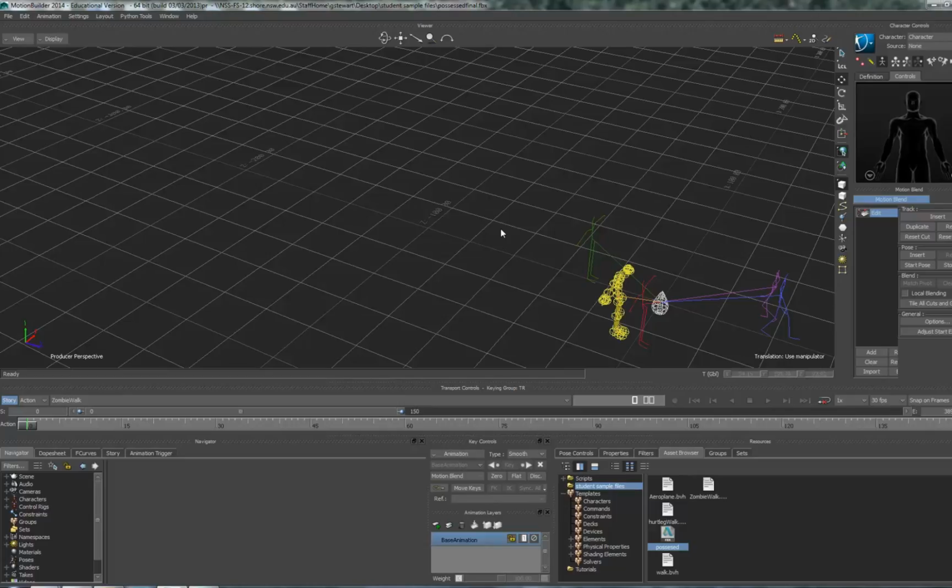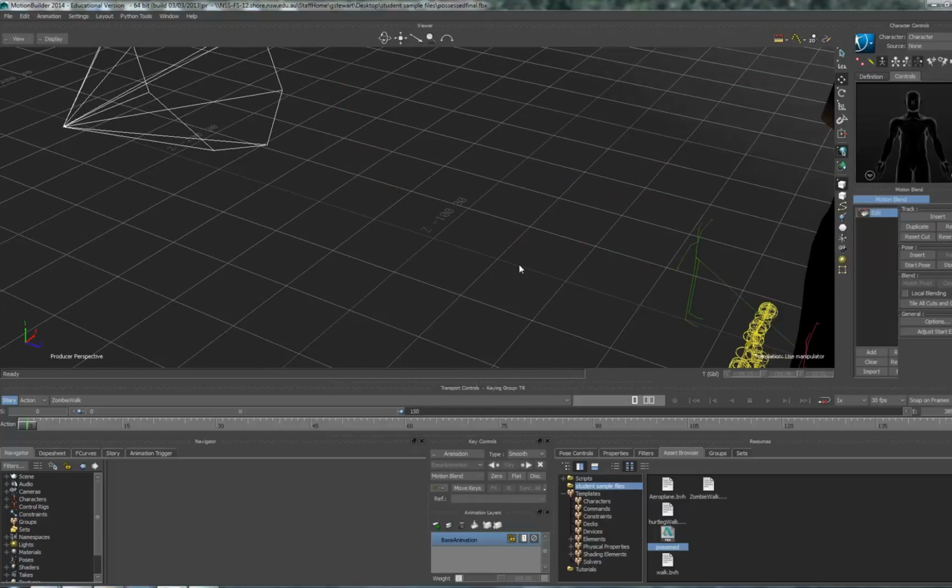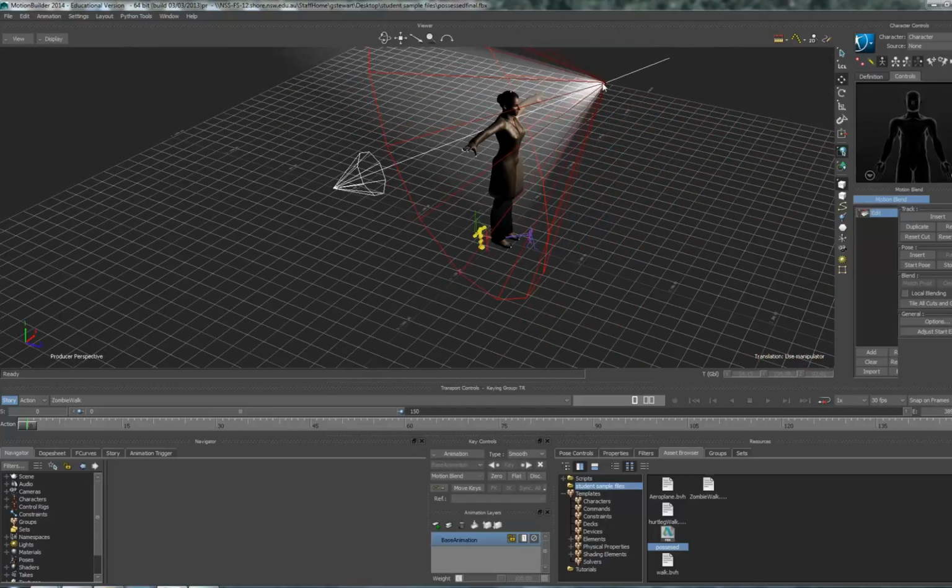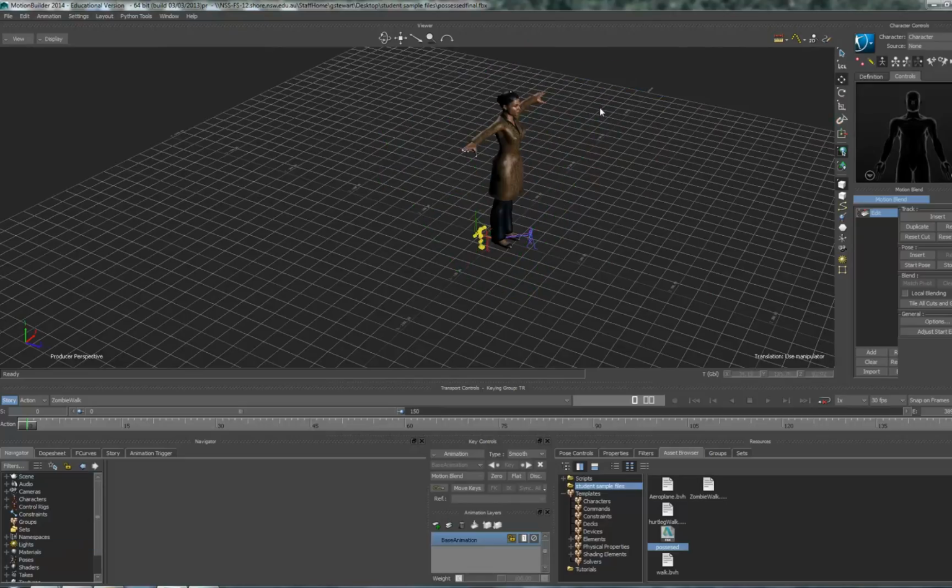Okay guys, so once we've saved our file, the next step is to bring our model in and attach it to the file that we've created here. What we're going to do is drag our possessed file up into the scene. We're going to do FBX merge with no animation. Bring that in, zoom out, and click on that up here because we don't need this light source at the moment. I'm just going to delete that.